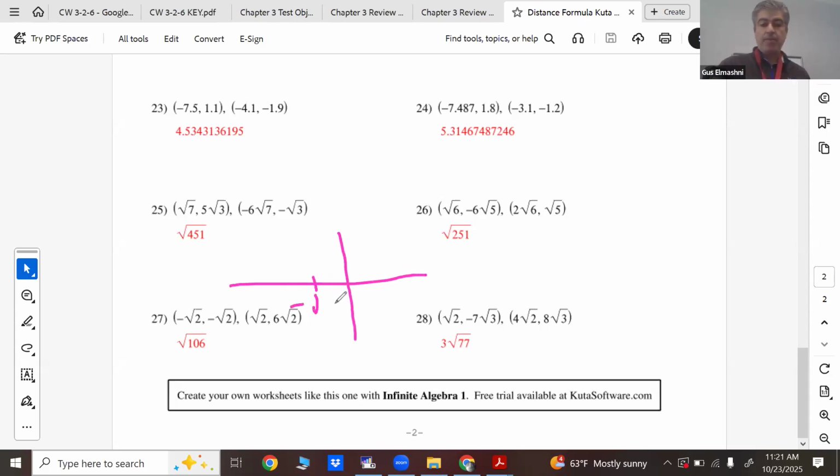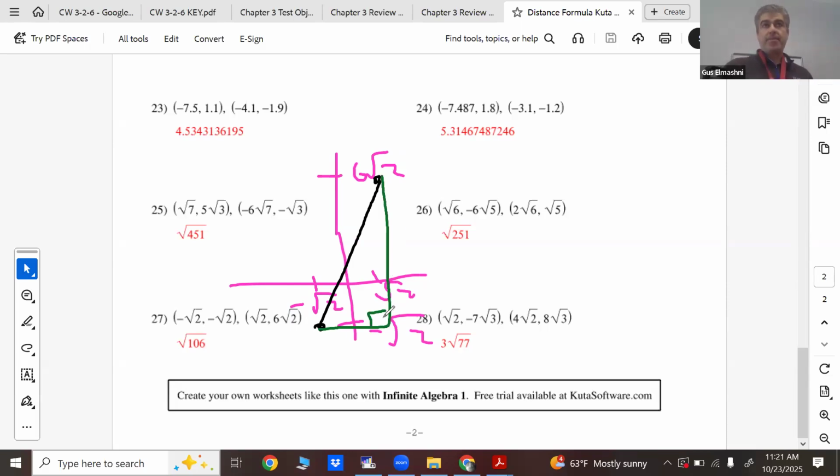I'm not going to change my ways. Negative root 2, which is somewhere over here. Negative root 2, somewhere over here. I'm still going to do it the same way. Root 2 I know is positive. So somewhere positive for root 2 and 6 root 2. This is where it gets challenging, is to subtract the coordinates, right? So you got these 2 dots, you connect them, lovely. You draw a right triangle, that's awesome, right? We got this.